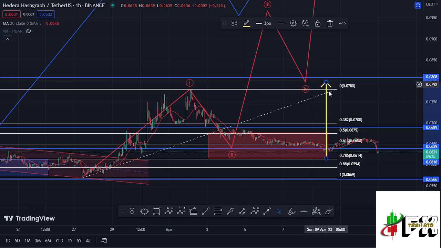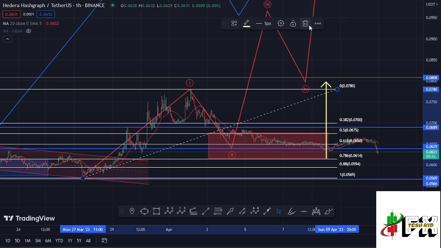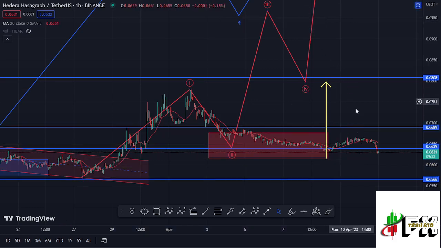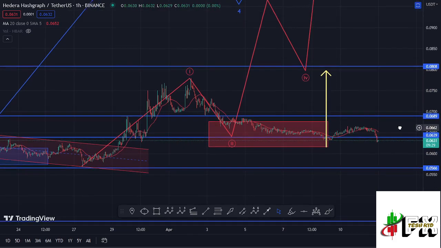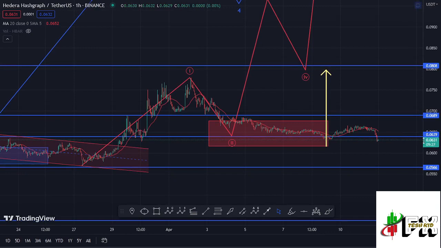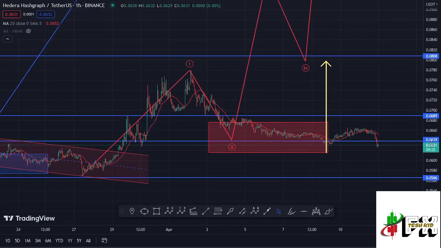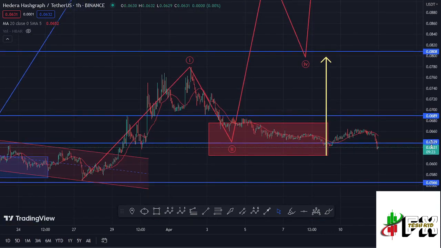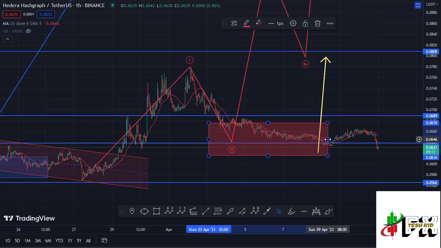We also need to have a worst case scenario that we can expect here on the Hbar chart in case the CPI data has a negative impact on the market. And in case such a scenario plays out, then I'll be expecting a massive sell-off here on the Hbar chart. And as long as we are holding within this red target area, then there are high chances that we are still going to see the reversal within the red target area in the formation of that wave 3.